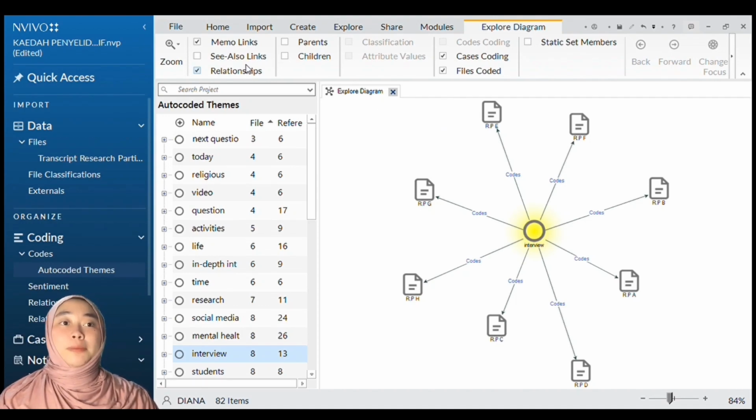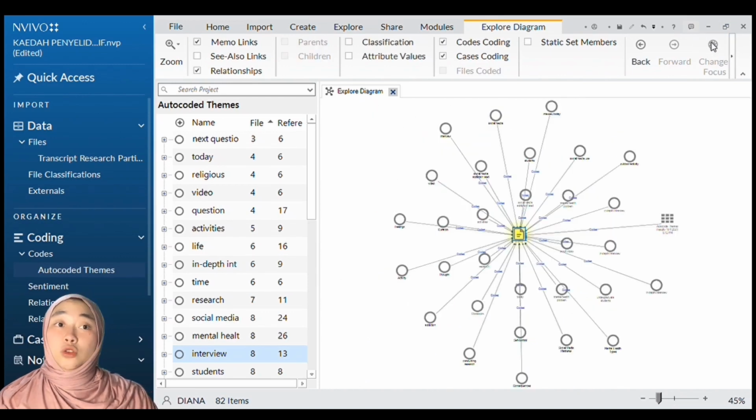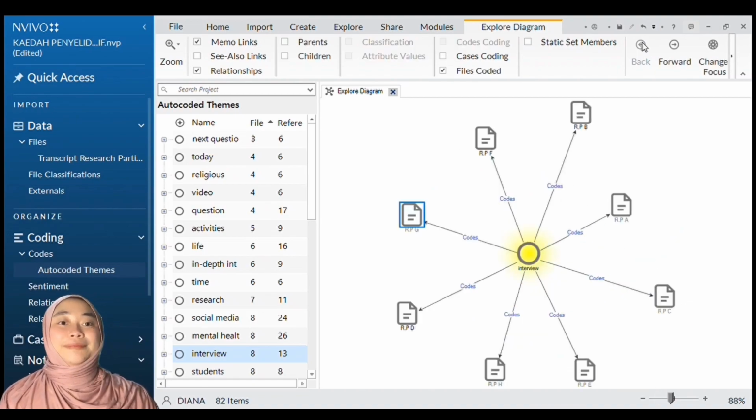My diagram automatically includes cases coding and files coding. If you just want the files, uncheck cases coding. Explore diagrams are dynamic, and you can change the item by selecting an item and clicking Change Focus. To go back to the previous explore diagram, simply click Back.